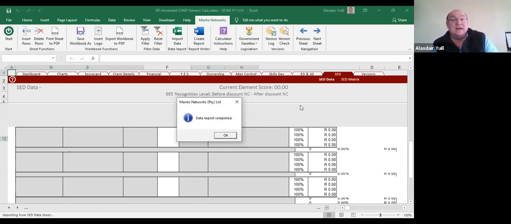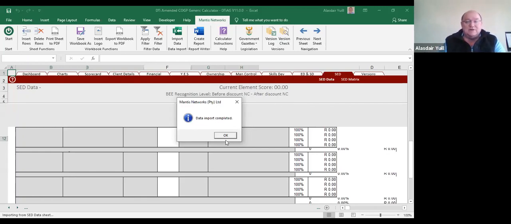The same with race, for example African. Instead of African, it'll change it to an A. So that is the conversion routine. Calculator to calculator, it's not an issue because the formats are the same anyway. So although the conversion routine happens, it's less of an issue because from one calculator to the next, it's always going to be a yes or a no and not a Y or an N.